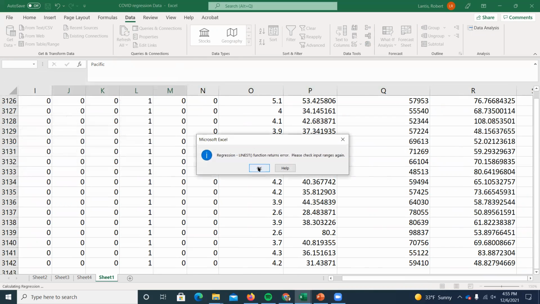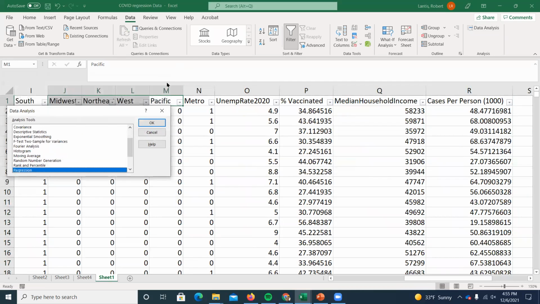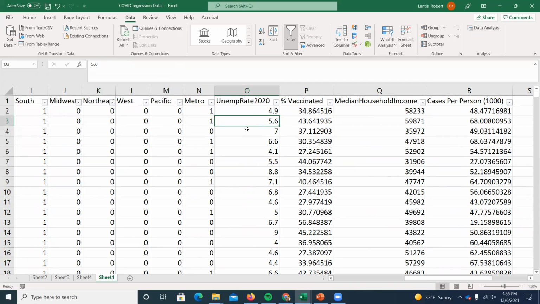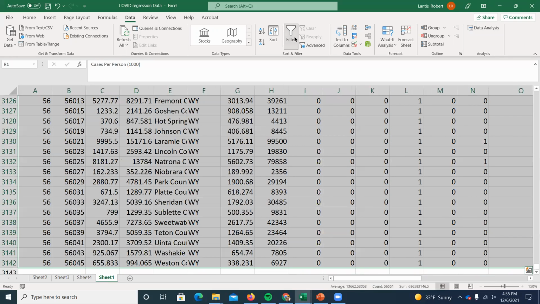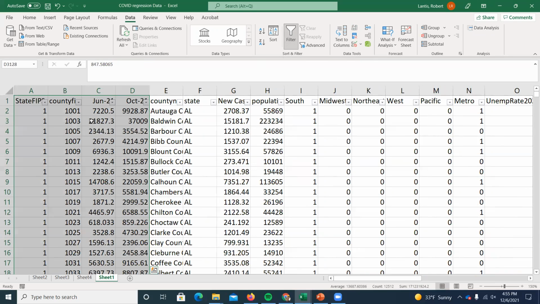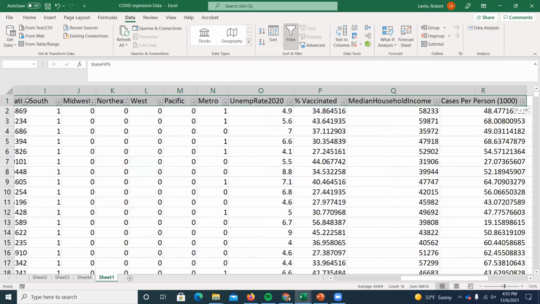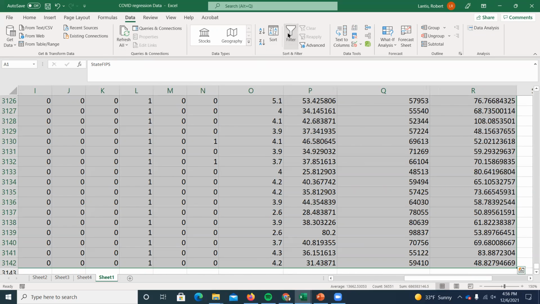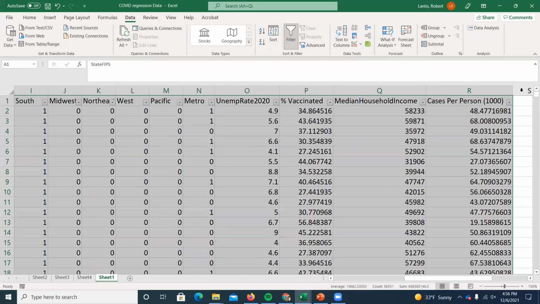I hit OK. I get this error. What that means is one of these variables has either a blank or a non-numerical value in it, like a letter. I know what it is because I looked at it ahead of time, but I wanted to show this to you in class in case you ever run into this error if you're working in Excel. So I had this data filtered from the beginning. Just a reminder, if I select my entire data set, using Control Shift, Command Shift on Mac, starting up here in cell A1, hit over, hit down arrow, and then click this filter button. That's what adds in these little arrows at the top for me. Notice if I unclick filter, there we go.